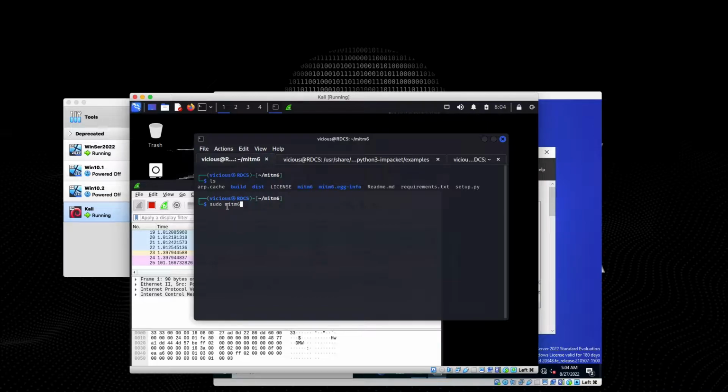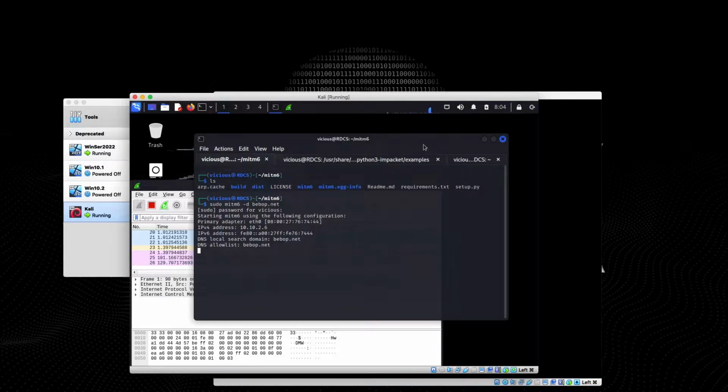That is the goal here, and that's what we're going to do. So to start that, let's just do sudo mitm6 -d for our domain, and then just enter your domain, whatever the name is, bebop.net. I'm going to keep it simple. There are other flags we can use here, but for now, this will get the job done. So let's just stick to this. Enter your password. Let this run. You're not going to cause any problems, just letting it run for now.